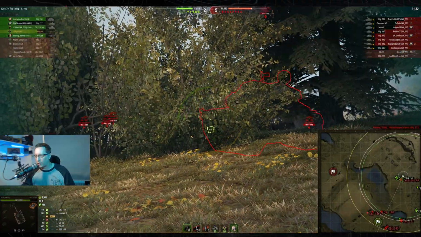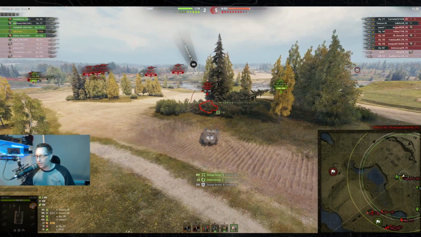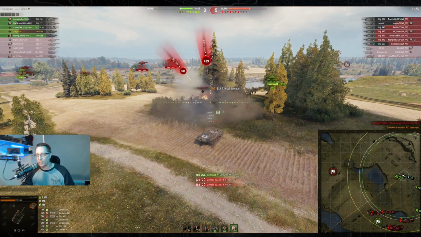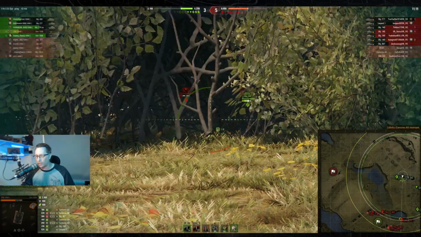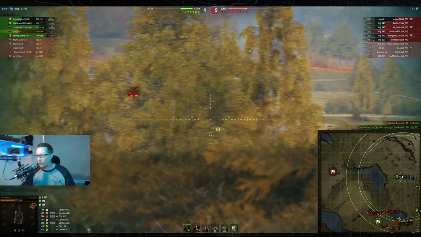Object 279E is trying to do something about this Centurion Action X, but the 279E has just been too slow to get back there. The 90 shoots and hits the Striv. The Striv gets his kill. 32B gets his first kill, brings his damage up to 2,600. And now, was that another upside down tank? I don't think it was.